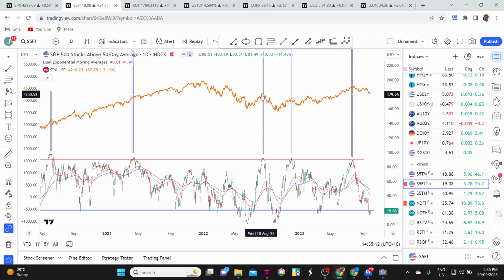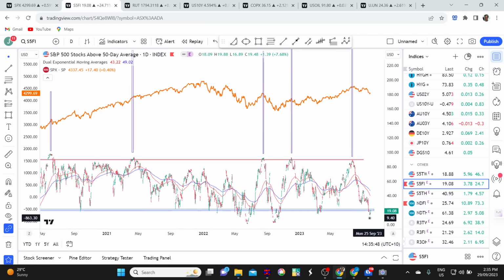Not all the time. Sometimes this is a different situation because it was a rebound within a bearish trend. But more often than not, when more than 90% of stocks get above their 50-day moving average, a pullback in the indicator is normally a pause in the trend, not a reversal. We're getting pretty close to seeing whether this is a pause in the trend or a reversal on this occasion. But what I want to draw attention to this time, not so much that storyline I was telling you about previously, is more about where things are now.